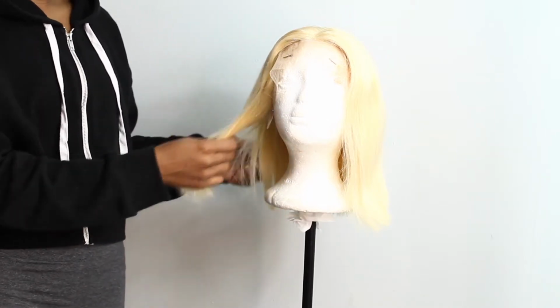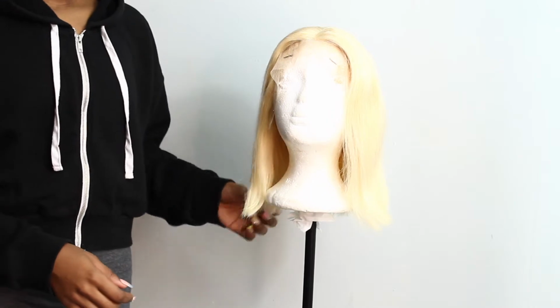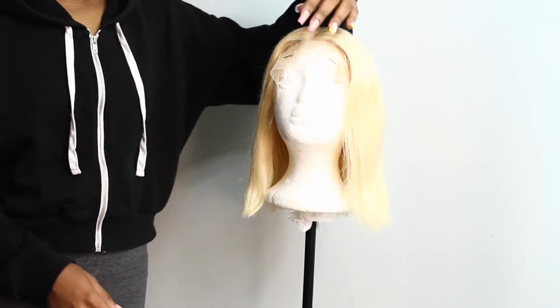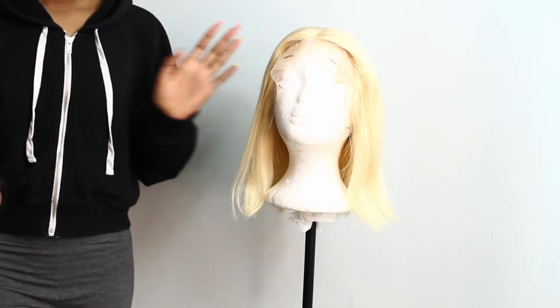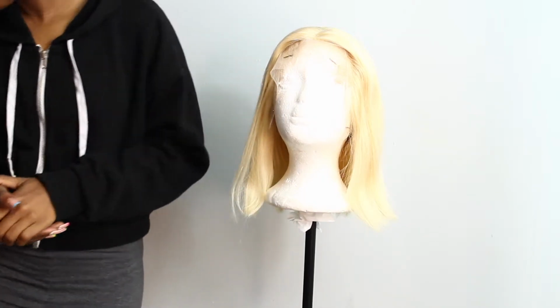Today I'm going to show you guys how I'm going to transform this wig. I want it to look like a rose gold pink color. So yeah, let's just get into it.